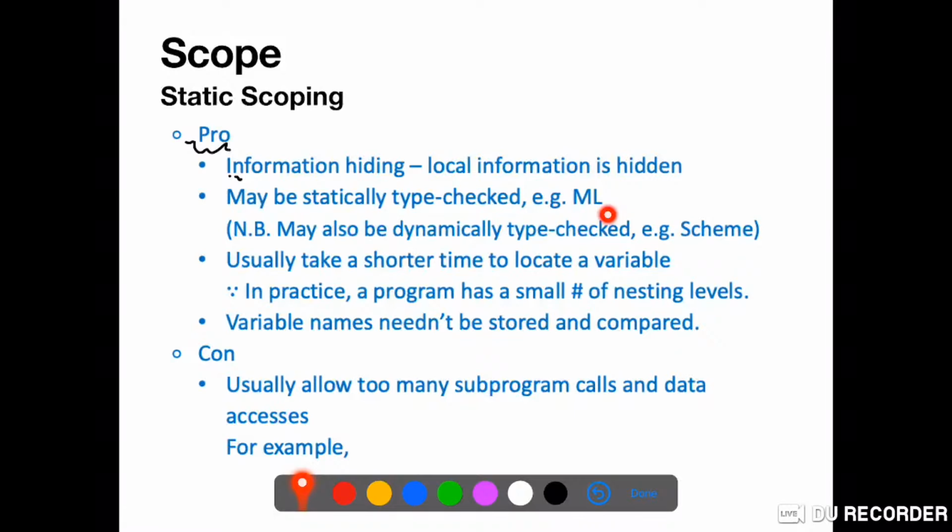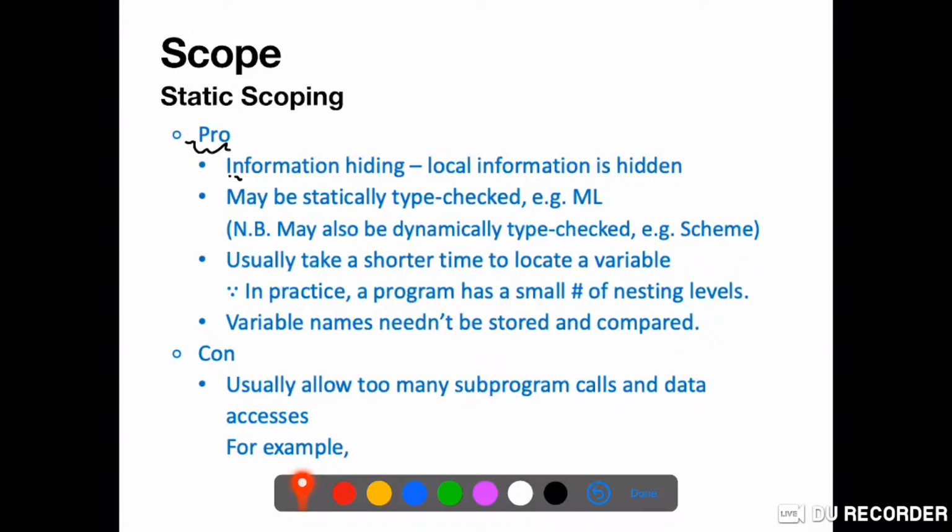So at compile time you can already check the type, and it usually takes a shorter time to locate a variable because when you write a program, you usually don't write more than 5 layers. Usually not more than 3. But when you do function calls, it easily gets to like 50, 100 call stack.